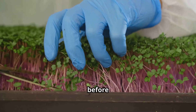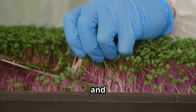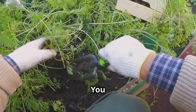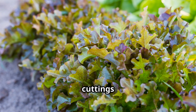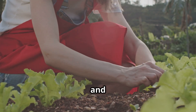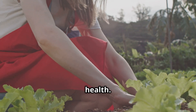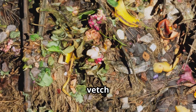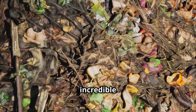The real magic of hairy vetch comes from how you manage it. In the spring, before you're ready to plant your summer crops like tomatoes or corn, you cut the vetch down at the soil level — you don't pull it out and you don't till it in. You simply leave the dense mat of cuttings right there on the surface of the bed. This is often called the chop-and-drop method, and it's one of the simplest and most powerful things you can do for your garden's health.